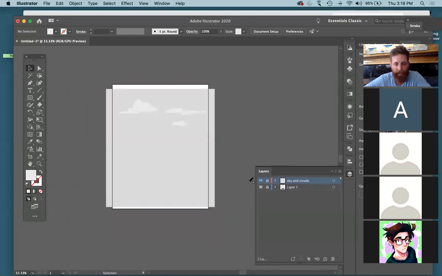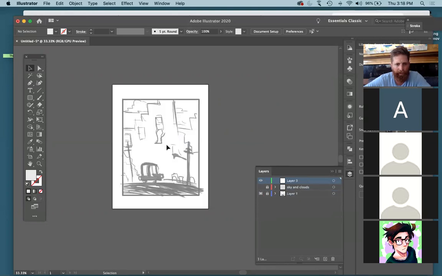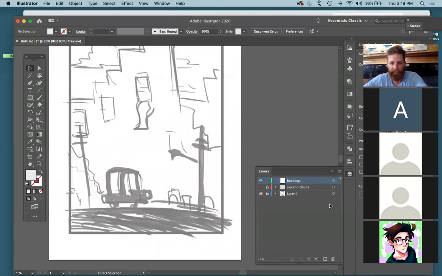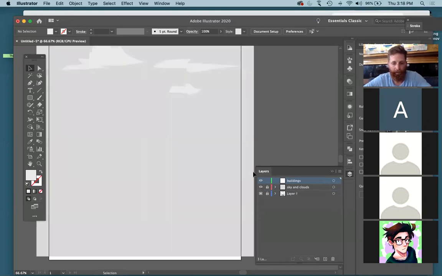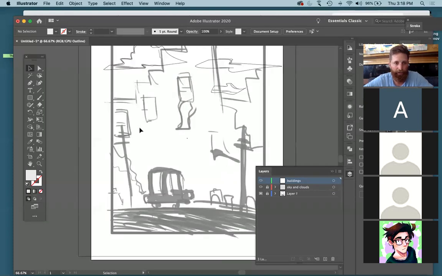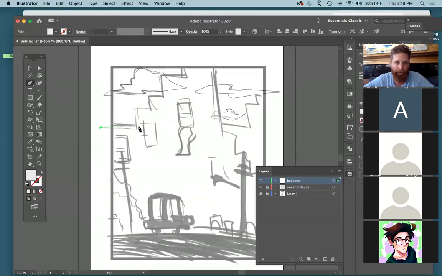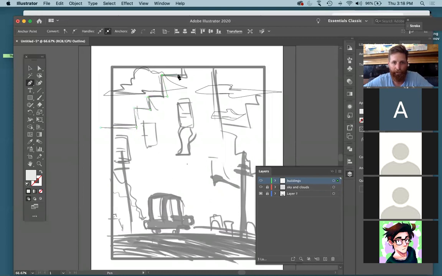So I will lock that one. Then I'm going to make a new layer. This one I think will be buildings. So let's call this one buildings because I'm just coming forward. Now the buildings are the next thing in the background. Okay, Command Y so I can see through it. Switch the pen tool. And this shape now is really easy because it's a straight edge shape. So straight edge shapes are always going to be easier than those curved ones.